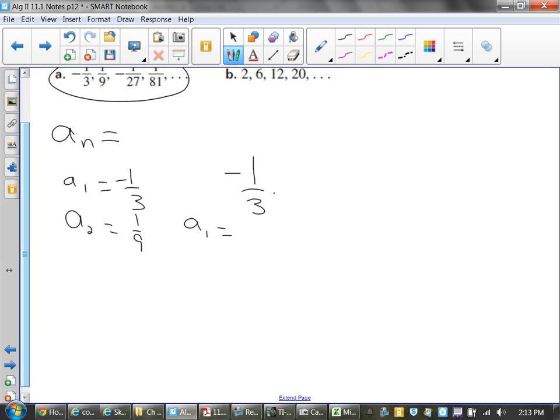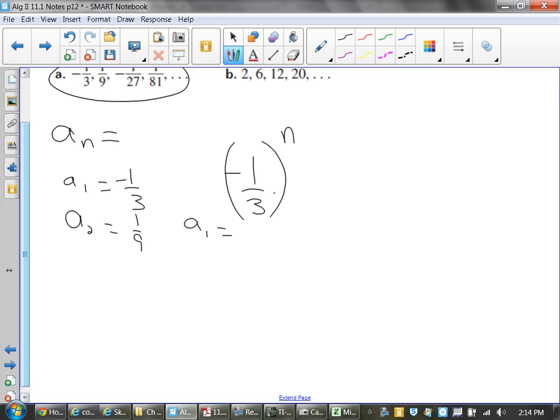What's another way you can mess around with signs? What's another way you can change it? Okay, divide by, but remember how we just did that with multiplying and it wasn't getting us anywhere? Do you think dividing will get us anywhere? Negative 1 over 3 to the nth power.